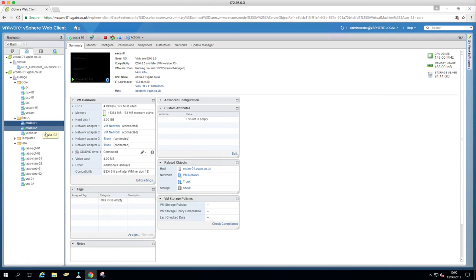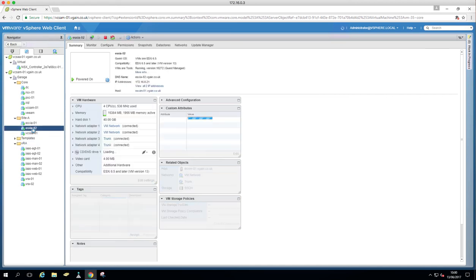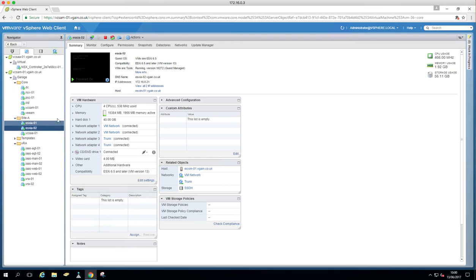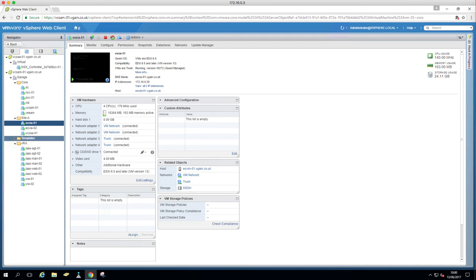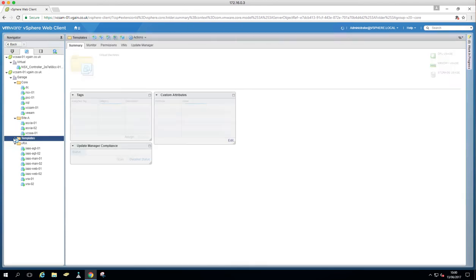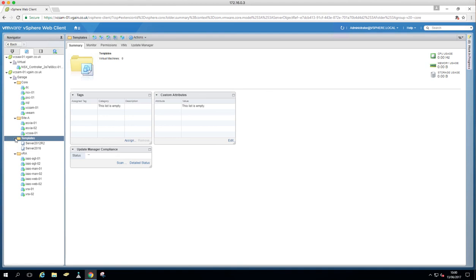But there it is. So my Site A, again, there's going to be a Site B, but this is the vCenter for Site A, two virtual hosts. The virtual hosts have 16 gig of RAM at the moment and 4 CPUs. And I can see the disk is actually different, but well, there we go. A couple of templates, of course, for vRA later as well. So that's only 2012, 2016. There's going to be a Linux one as well. And of course, the array of virtual machines required for vRA, but I'll go through them in another video series.